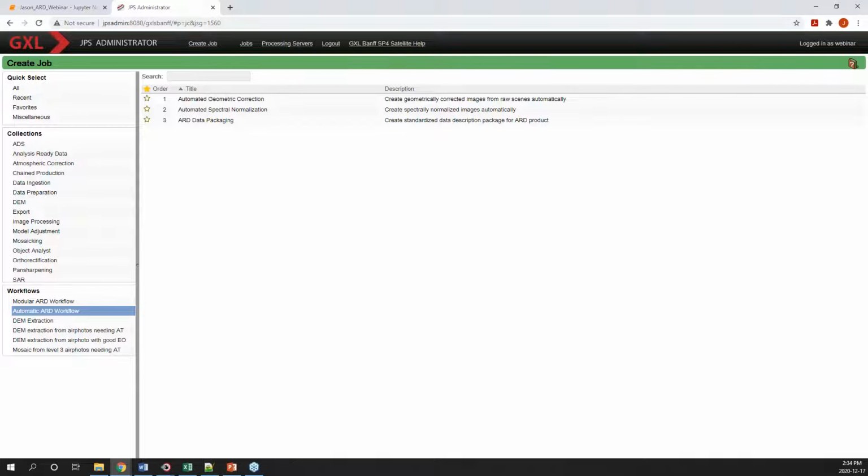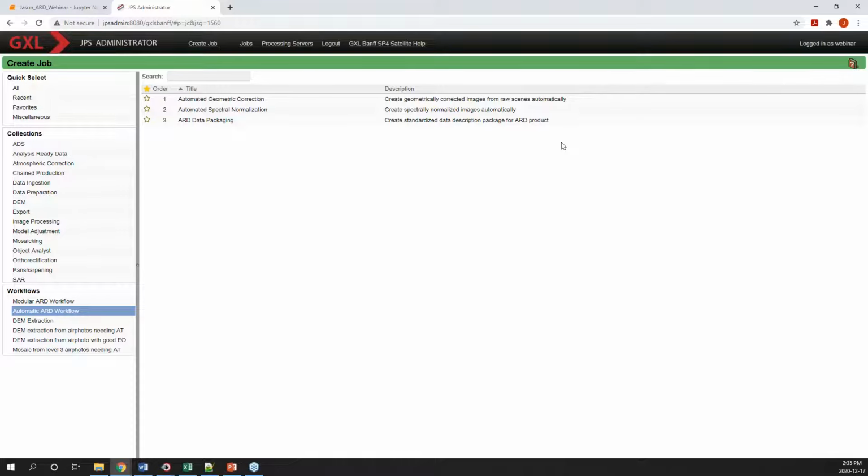The first one is the geometric correction. So the ingesting, the ground control point collection, the orthoing, and that new super registration technology to align the images. Then the automated spectral normalization, to normalize the imagery. And then lastly is to package it following the CARD4L specifications, and following all these 3 steps makes all the images interoperable for use. And of course, all of these can be chained to a complete end-to-end workflow.